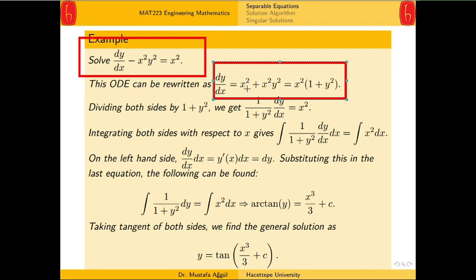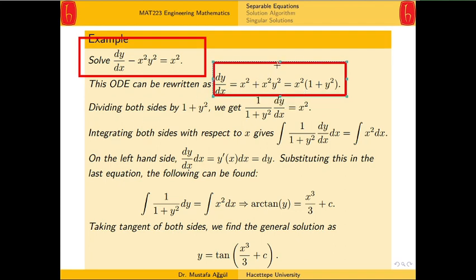Okay, so we have x terms and y terms here. We need to separate them from one another. We can do that by grouping in x squared terms. So this will be x squared times 1 plus y squared. Then you see this is only a function of x and its product with a function of y. So this is what's really happening, and this is a separable equation.